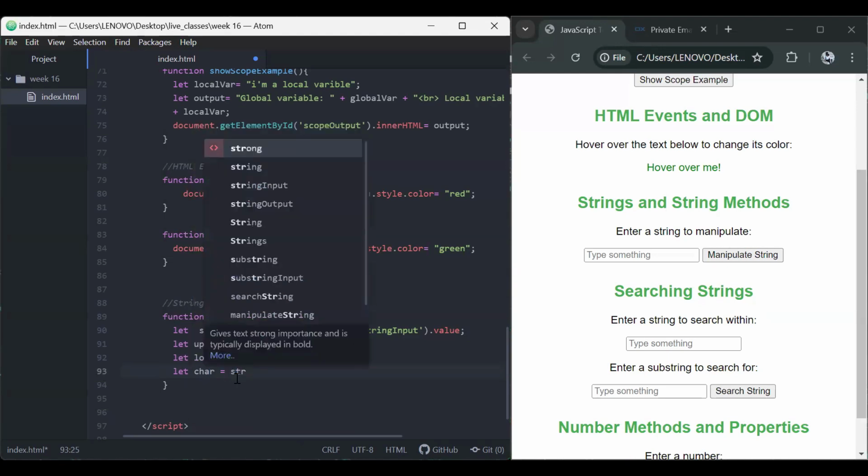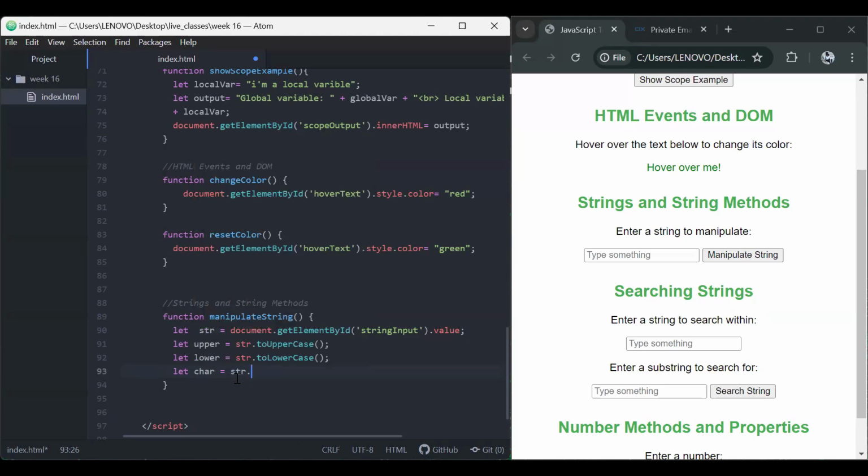And we're going to make use of the variable that stores the value, whatever is entered, and then the name of the method, which is called charAt, as well as the parentheses.